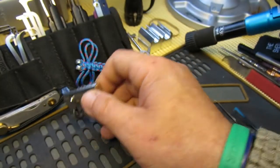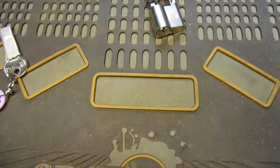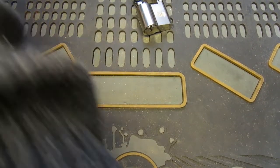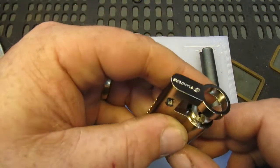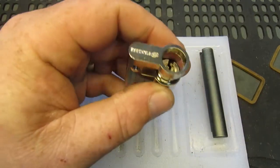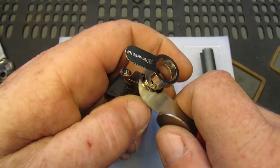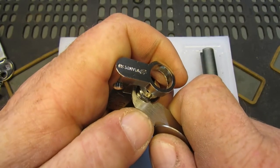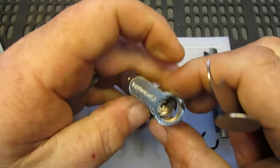So let's get the vise out of the way, drop that down there. Grab a pinning tray and let's see what we've got inside this. Right, we've got a clip on there, which came off quite nicely.